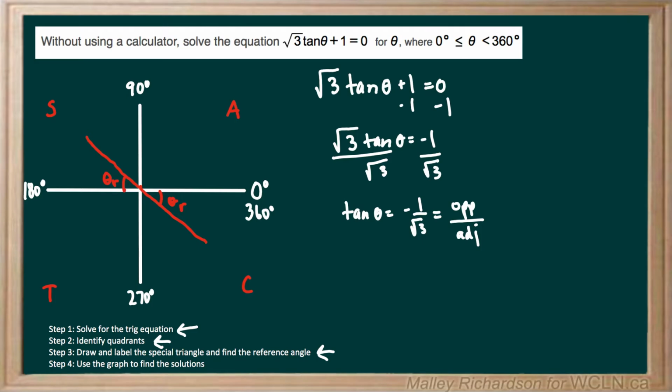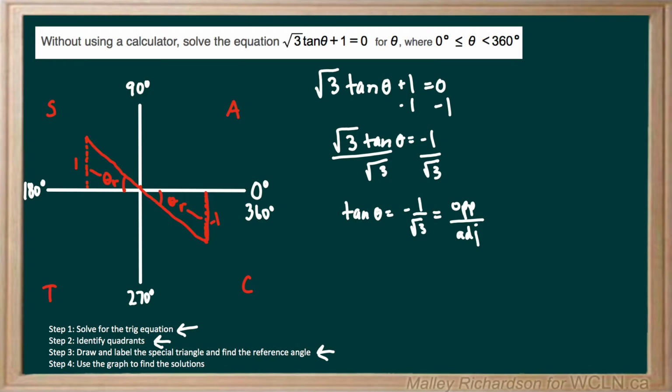So looking at our graph, let's first make a triangle out of our terminal arms. We draw a vertical line to the x-axis, and then we can label our side lengths. We know directly opposite from our reference angle, we have a length of 1. But as we can see in our fourth quadrant, this length of 1 is in the negative region of our y-axis. So we make it have a length of negative 1.